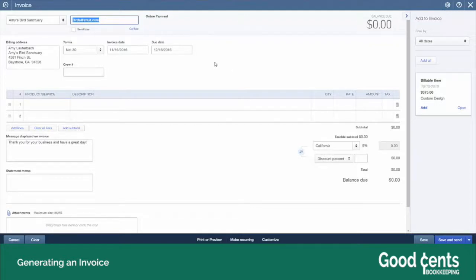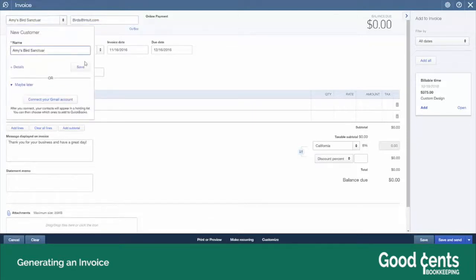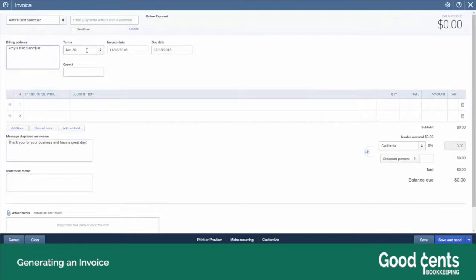And I personally really believe this is super important because your invoicing is a front-facing mechanism to your customer bases. So your invoice should be perfect, because that invoice, if it's perfect, tells your customers and your clients that you care and that you're professional and that you perform impeccable services. If you send an invoice and you forgot the Y on Sanctuary and you didn't have this populated, and let's say you made the date December 16th and we're in November, now your due date's going to be wrong. If you have spelling mistakes in here, it's just poor form. So like I said, take the time to move through every field and make sure that everything is populated accurately.